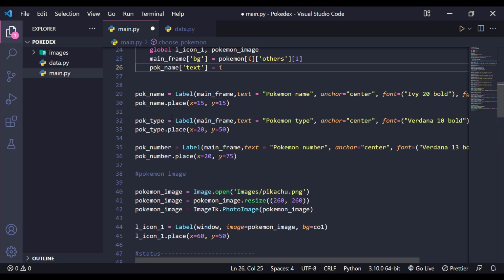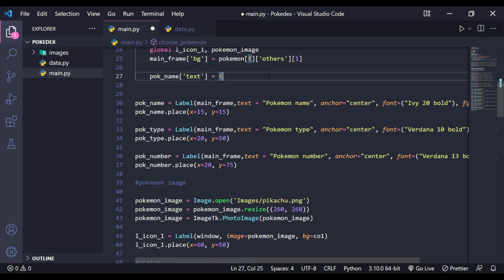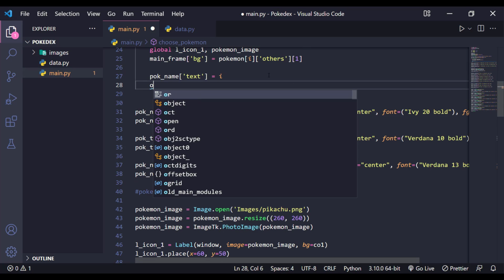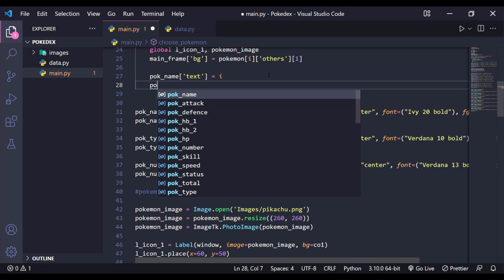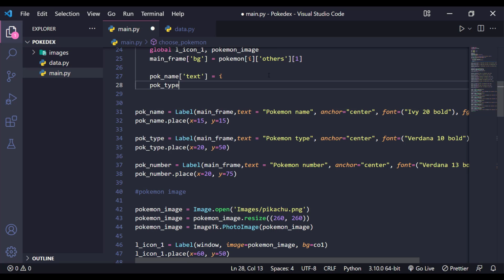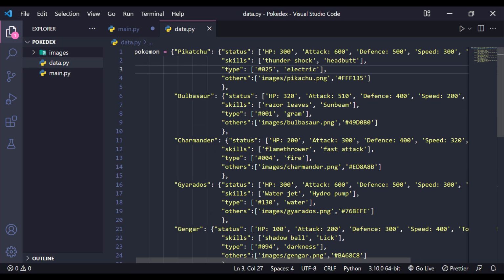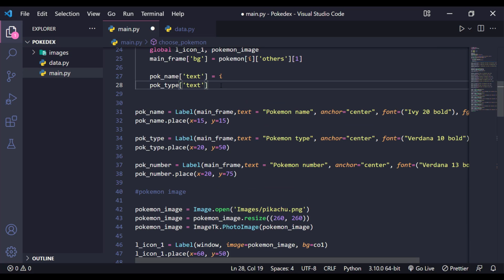Okay. And now we also need Pokemon type, right? And from where we are going to get the label? From here, Pokemon type. So just give Pokemon type of text. From where we are going to get this Pokemon type? From here. So this is like Pokemon of I. Just copy this thing.